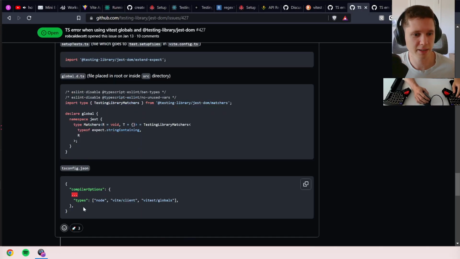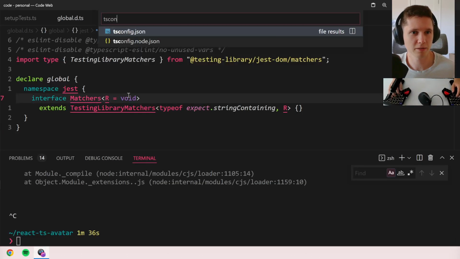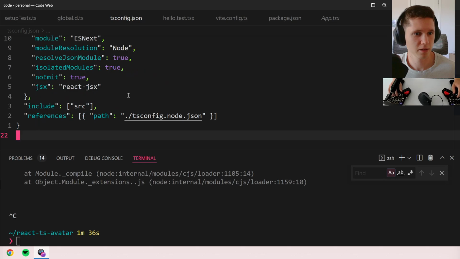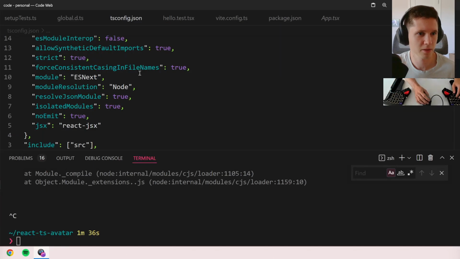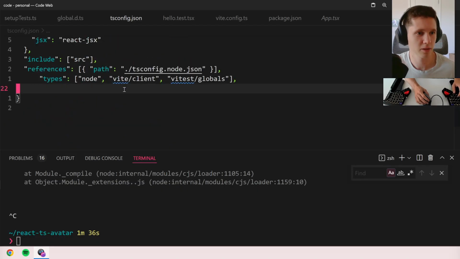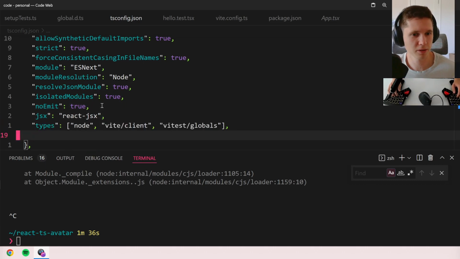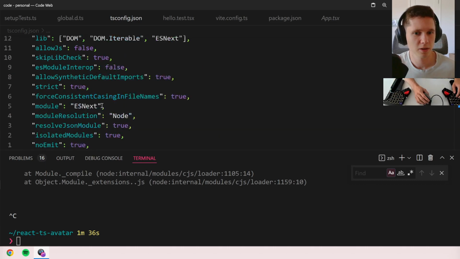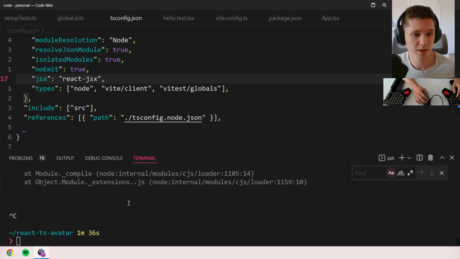And then in the tsconfig, types. Oh, sorry, that goes under our compilerOptions. So now let's give it a try.